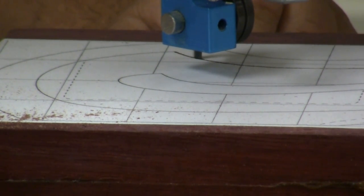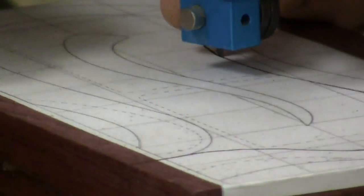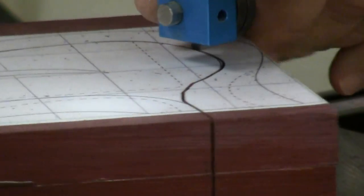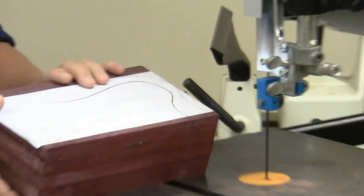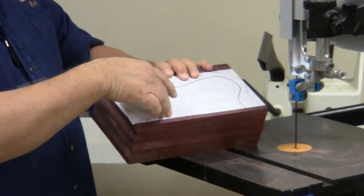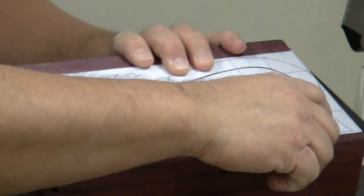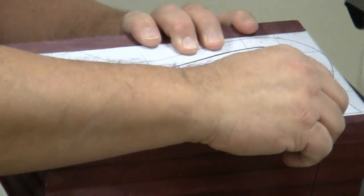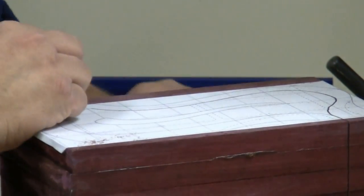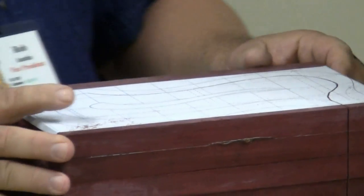Got to back it off here, so I'm going to turn it off and then get the blade out of here. So there's different things to look at. Some woods, when you get done with this, you're going to cut off and you have the drawer removed out of here. This is going to be the whole drawer assembly that you're going to take off the center. You have to worry about this part here. Some of them, it opens up so much that you have to use a clamp and glue it and put it back together when it dries. And some of them, the wood tightens up so much, you've got to cut a little slot out of the excess, open it up, and put it in there to keep it open enough to get the drawer back and forth.